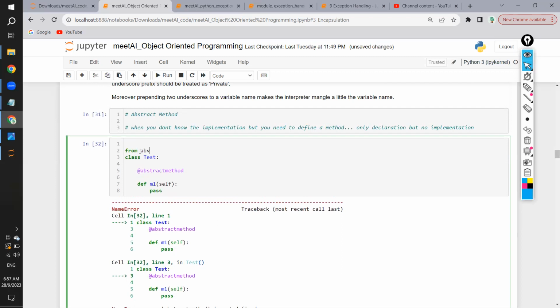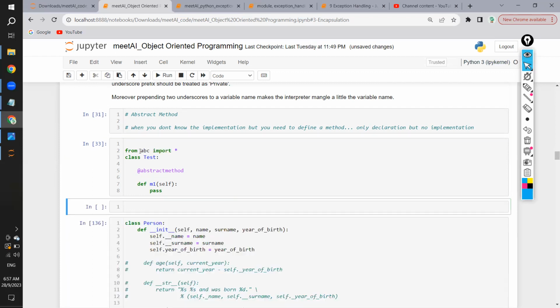In Python we have something called ABC, and in that you will have the abstract method.